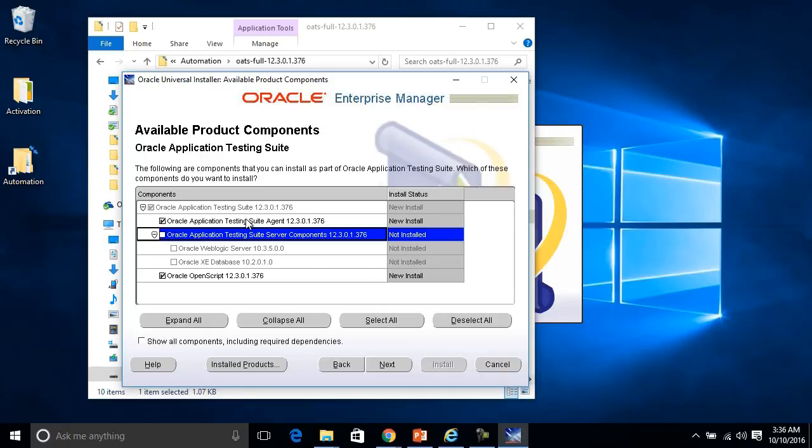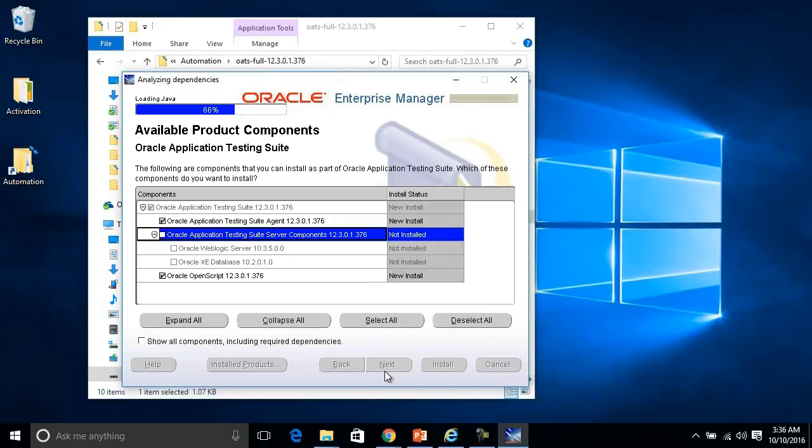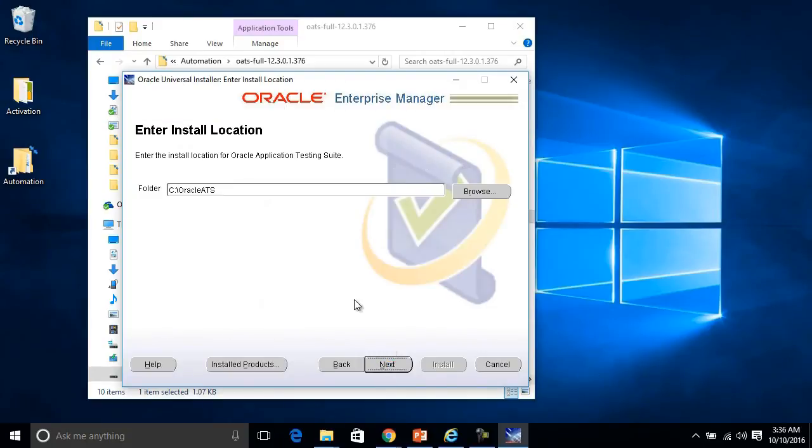I'll click next. This is the place where you would like to install your files.